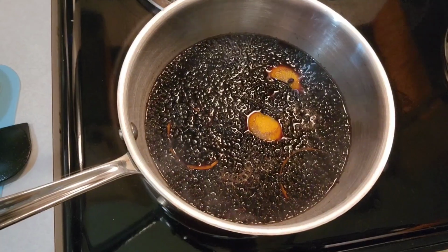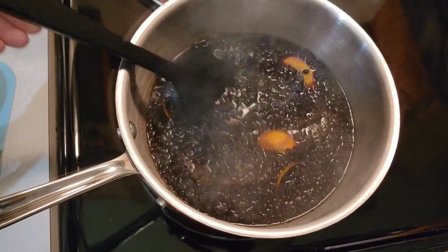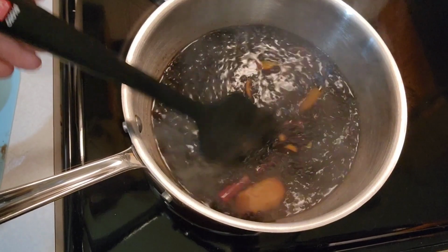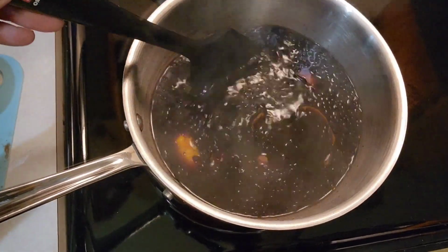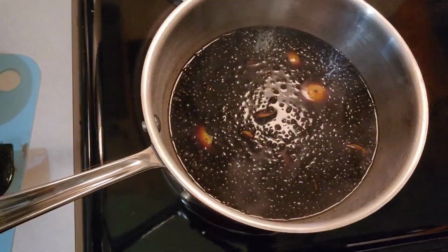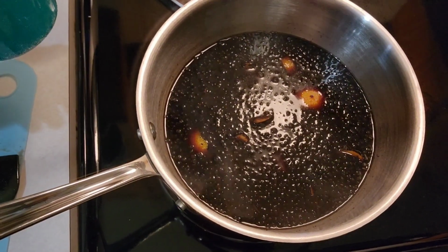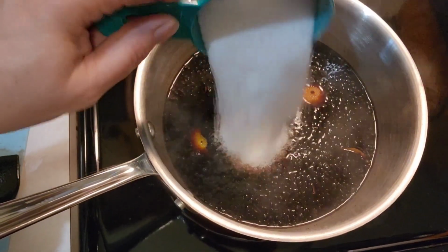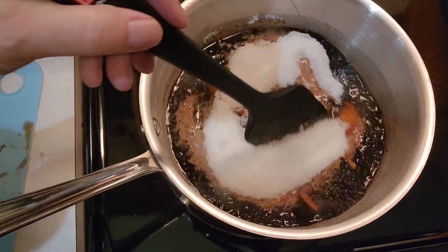Okay, it is on the verge of simmering. You can see how the elderberries have been reconstituted. The water is already a nice dark color and it's smelling divine in here. Well, what you're going to do is add your non-sweetener, your fake sweetener, whatever you call it. I'm using 3/4 of a cup of Splenda, the generic Splenda.